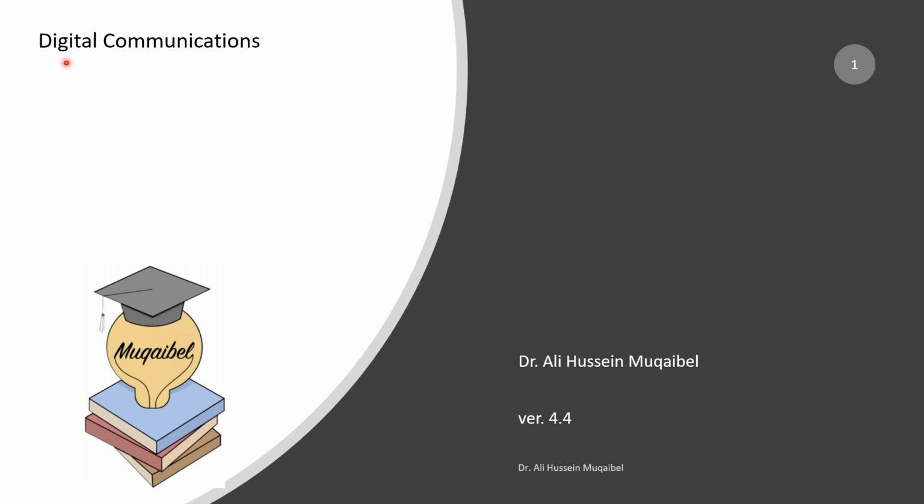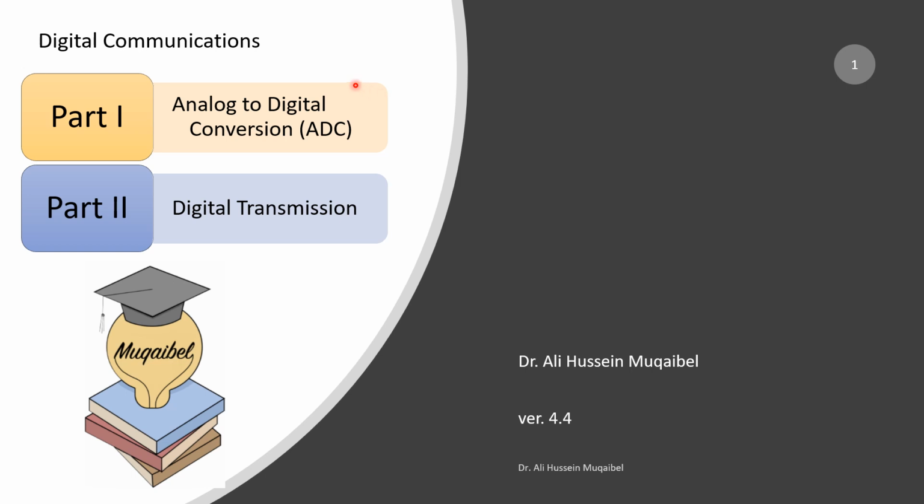So the second topic we would like to address in this course is digital communications. We are done with analog, and now it's time to look at digital communications. We're going to divide this topic into two parts. The first one would be analog to digital conversion, how to do sampling and signal reconstruction. In fact, in this part, there is not really much of communication. It's just how to go from analog to digital.